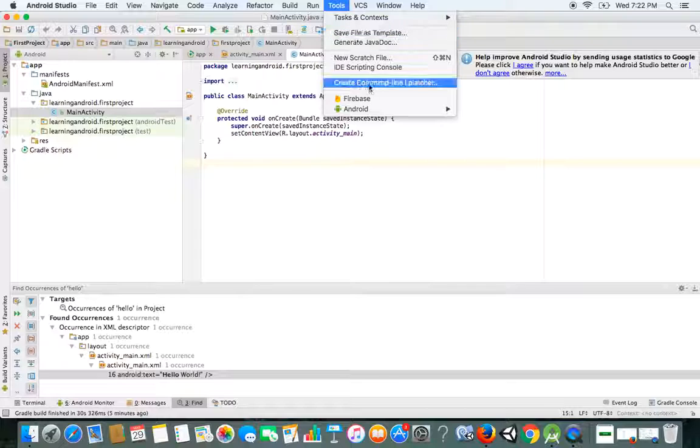Android Studio has something new as well, which is Firebase. In upcoming tutorials, I will tell you how to integrate your project with Firebase. Firebase has some cool features. Very briefly, once you integrate your app with Firebase, it will tell you how many current users you have, how many total users, and how many users were active in the last month or year. It also has information like crashes, so if your application crashes somewhere, it has all those reports.